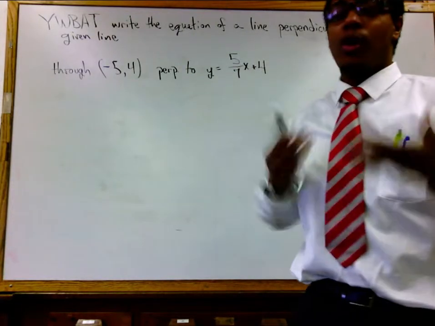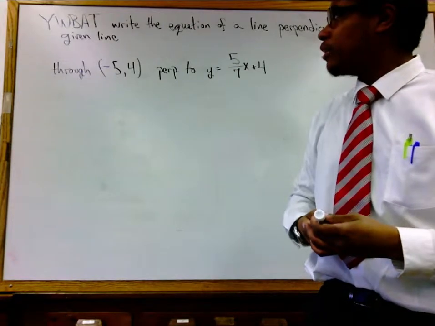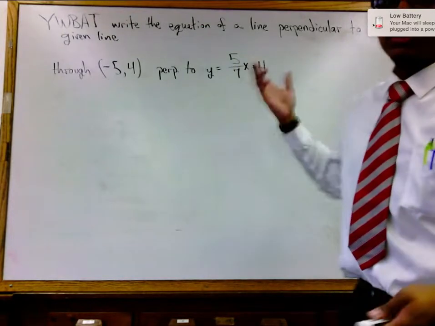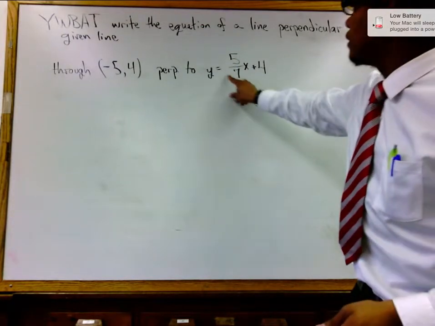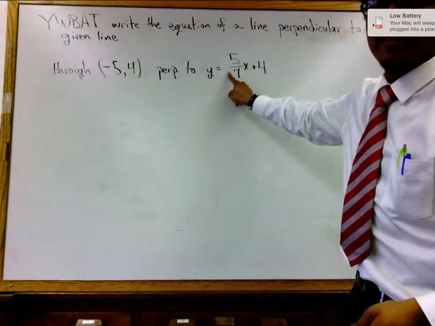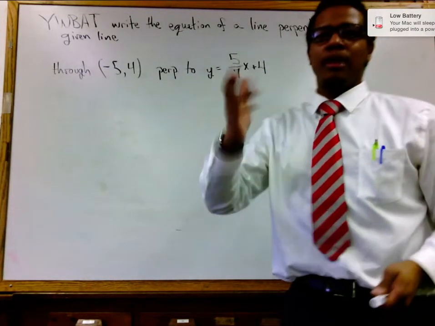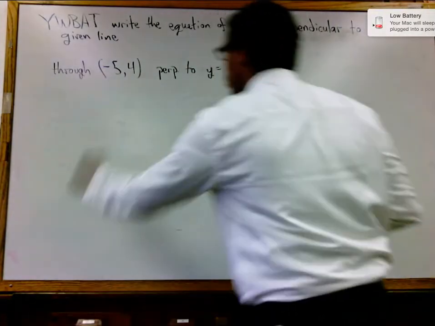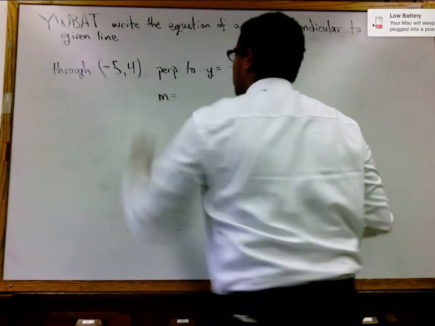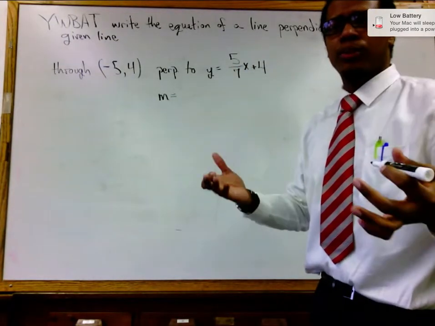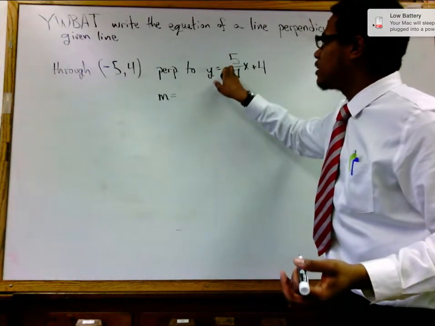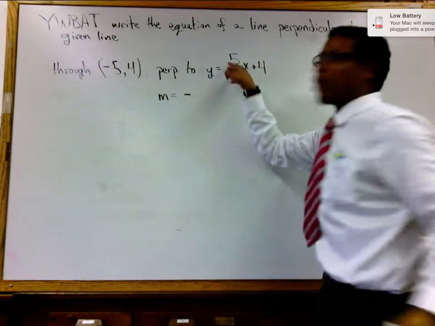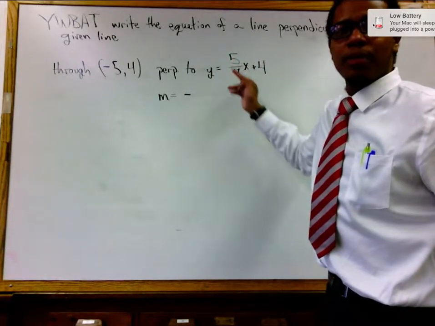We approach this using our point slope equation, but first we want to find out what is going to be the slope of our new line. So the slope of our old line is, you guessed it, 5/7. But since our new line is going to be perpendicular to our old line, then the slope of our new line is going to be the opposite reciprocal. So if this is 5/7, the slope of our new line is going to be negative, since our original slope was positive. So that's what I mean by opposite.